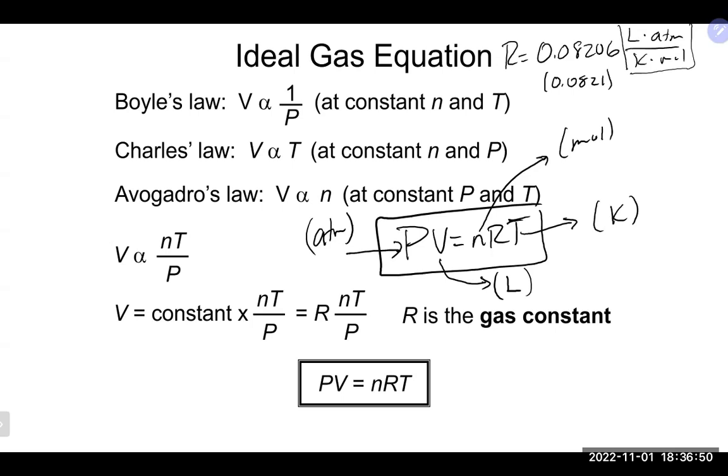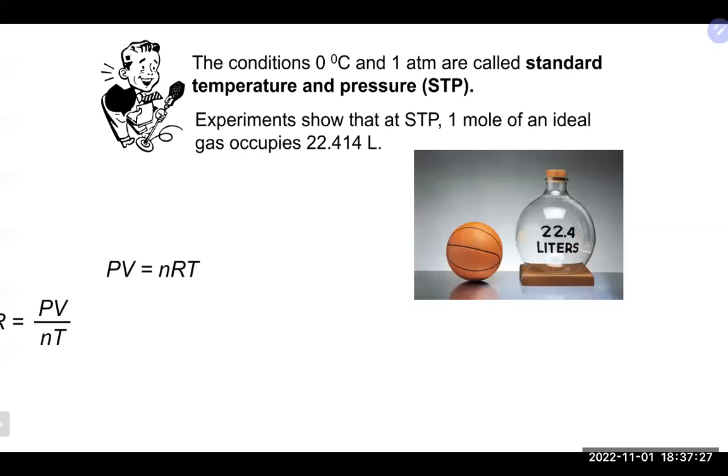Also, there are different values for R, but this is the one that we use in the ideal gas law. There's a value of R that involves energy, like 8.314 joules per Kelvin per mole, which is not the one you would want to use in this case, unless you want to do a lot of conversions. Typically they don't give R to you in problems. They just assume that you know you have R. That's a value you should know and know that you have available to you.